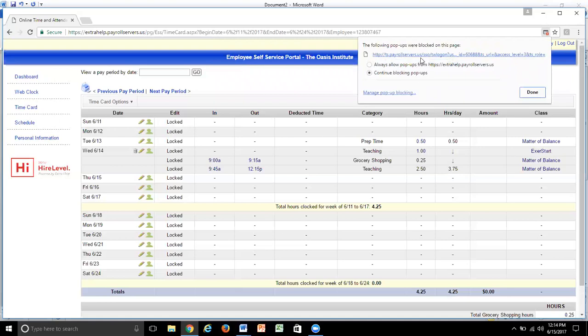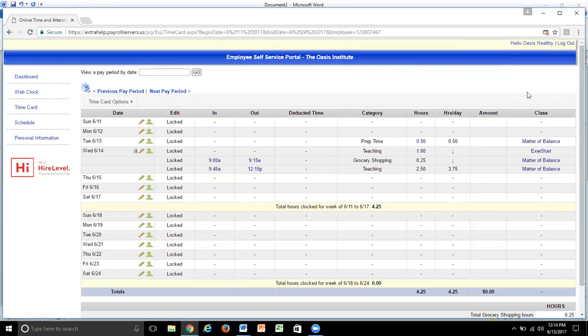Now it gives me the options. I can click it, and I believe this will take me to the schedule, or I can click always allow pop-ups from this specific website. So if you want to allow it to pop up every time you click schedule when you're on this site, you just click always allow and it won't give you that error anymore. Or if you want it to continue blocking, then you would just leave that. But I'm going to allow pop-ups from this site, because every time I click schedule, it wants to pop up into a new tab or a new browser. So I'll click always allow because I want that to happen.